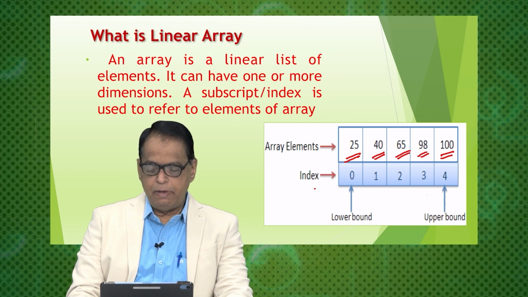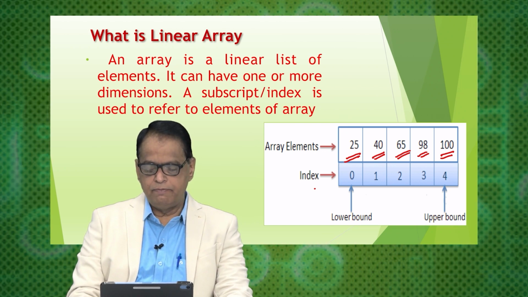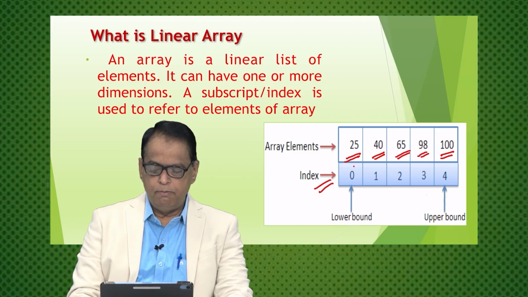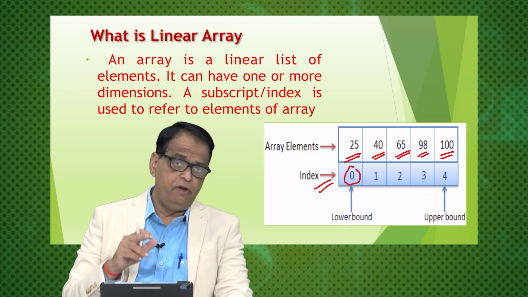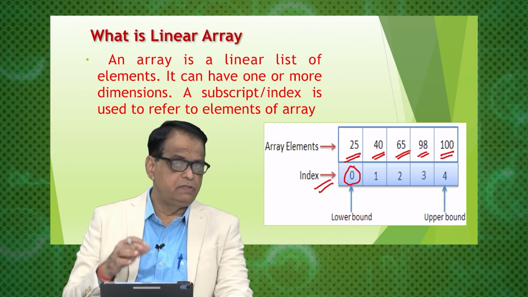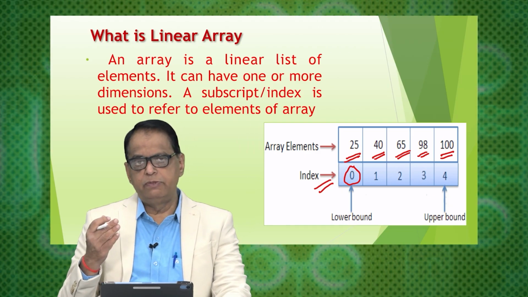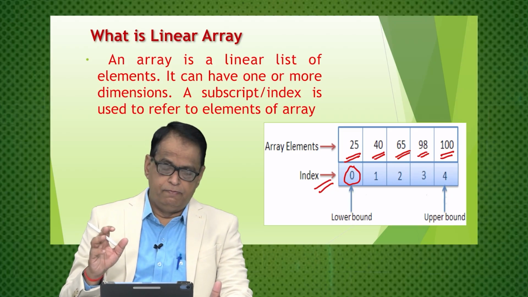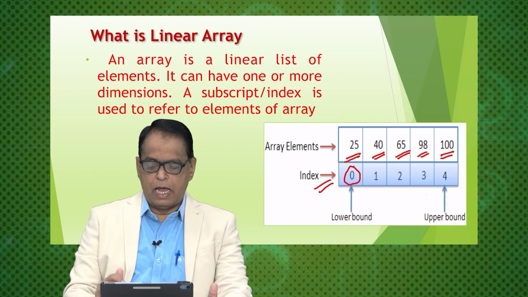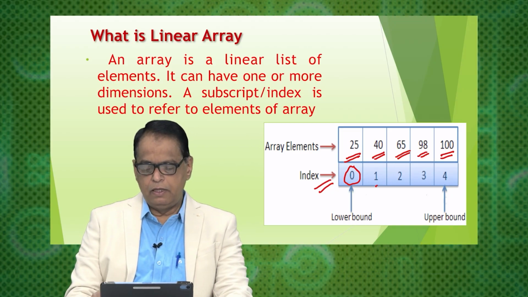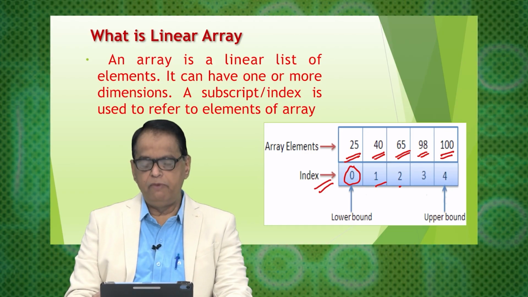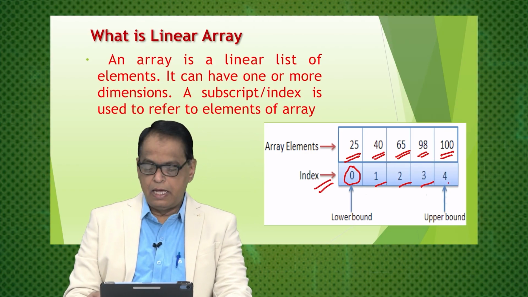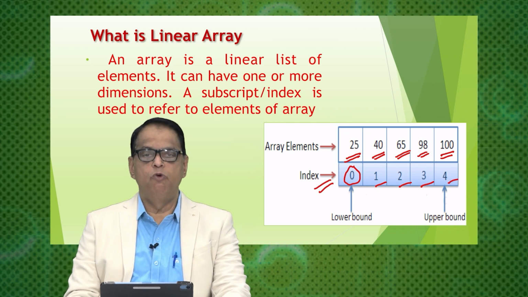These elements can be accessed by using the index, and the index normally starts with the number 0, but it is not necessary that every time the index will start with 0. You can start the index with 1, or even if I want, I can start the index with 100 also. There is no restriction. The second element will have the index 1, the third element the index 2, the next element the index 3, and the last element the index 4.